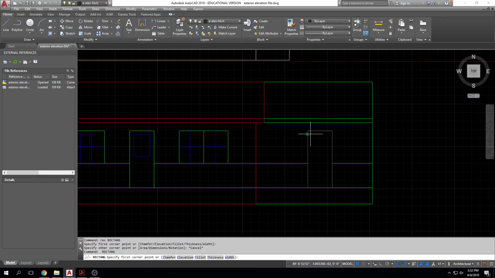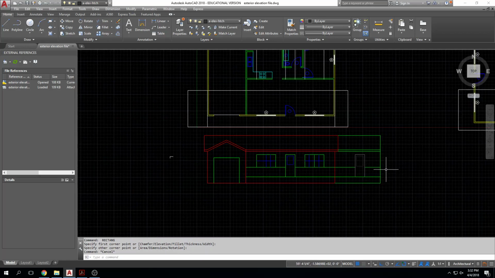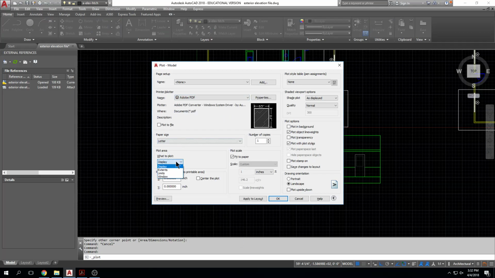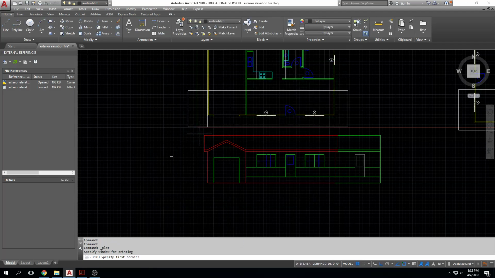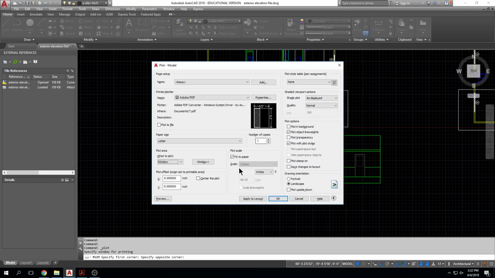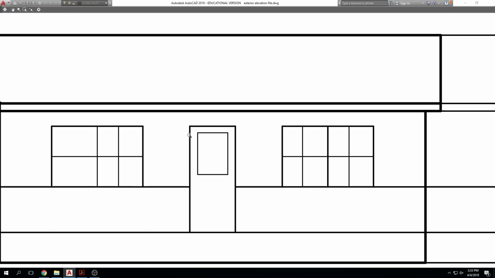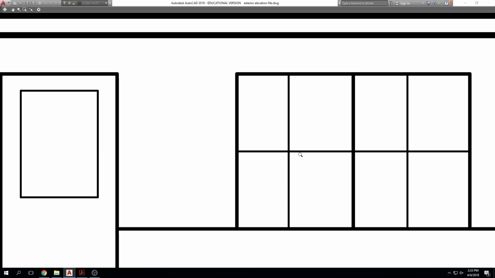And let me show you what that looks like when we actually end up printing it. Control P. Let's take a look at that. LaserJet, CTB, preview that. Right? So if I were to look at this, I would very clearly know that this facade was in front of this one. But I would know that this is the outline, right? I would know that these are the secondary architectural elements. And then I would know, because these are the thinnest lines, that this was the detail on those, okay?